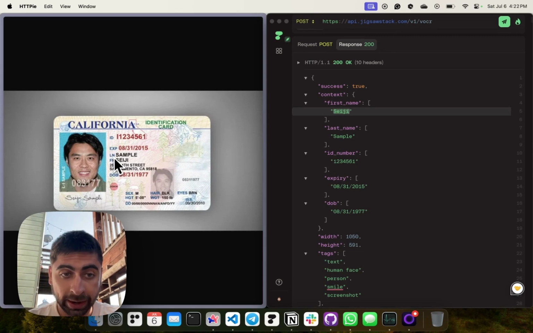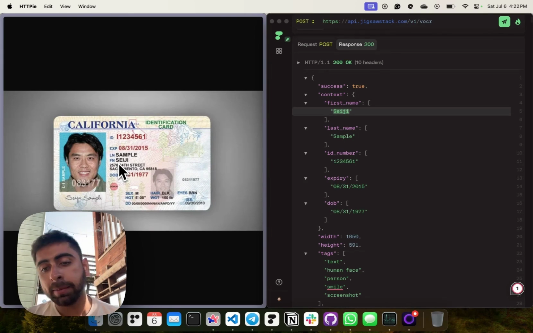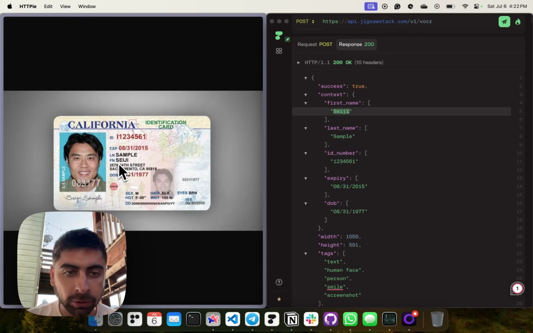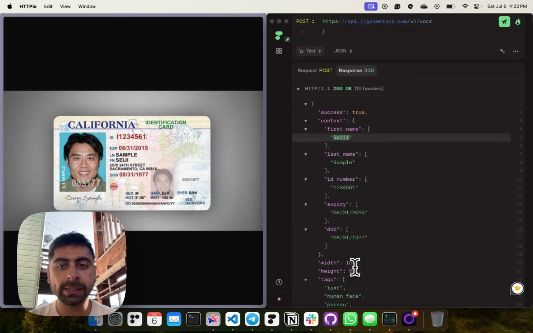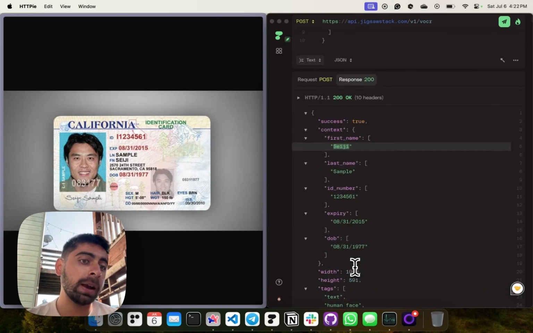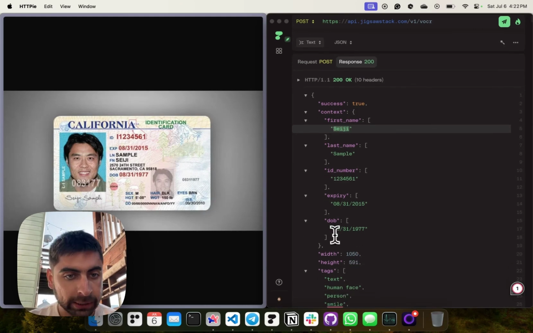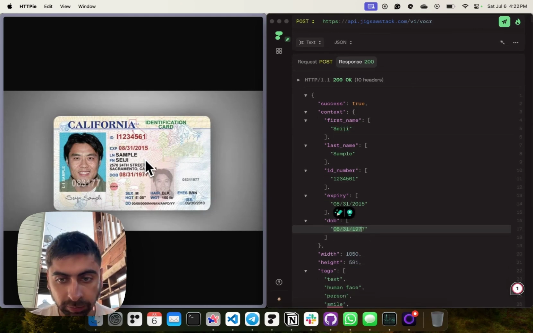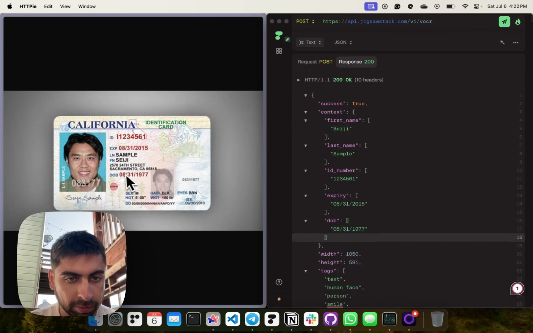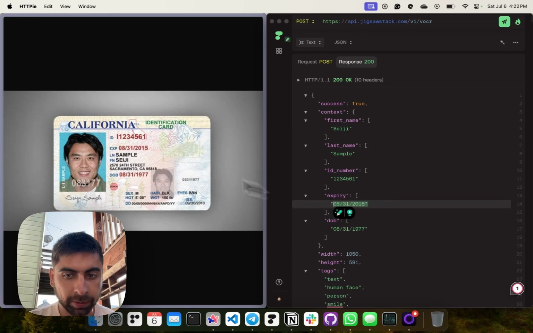It understood what LN meant, it understood what FN meant, because again, we're using an LLM under the hood, which has some level of context understanding. And this LLM has been fine-tuned specifically to take in OCR data like we have at the bottom, so it always has structure that we can output and you can actually use in your backends or in your product. The expiry date, that's the date of birth, yeah, correct. And the expiry date, perfect, cool.